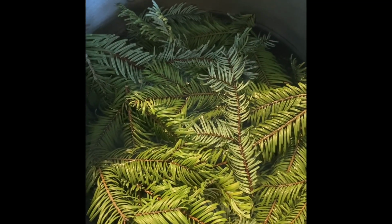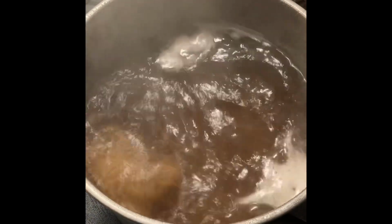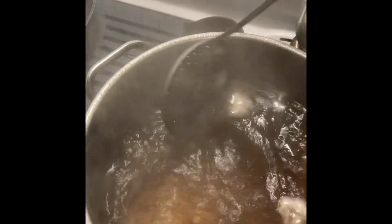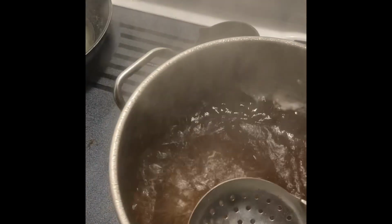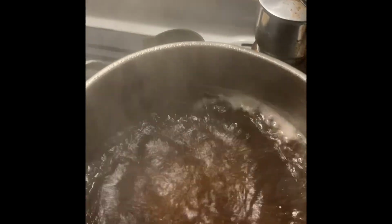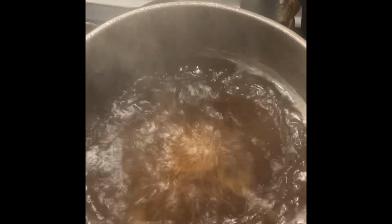Put them in a pot, fill it up with water, boil it for an hour or two. Boil it up. Scoop the scum off the top when it comes up. Scoop it out just for a little while. Boil the heck out of it. Make it nice and hot. Strain it too, don't forget that.